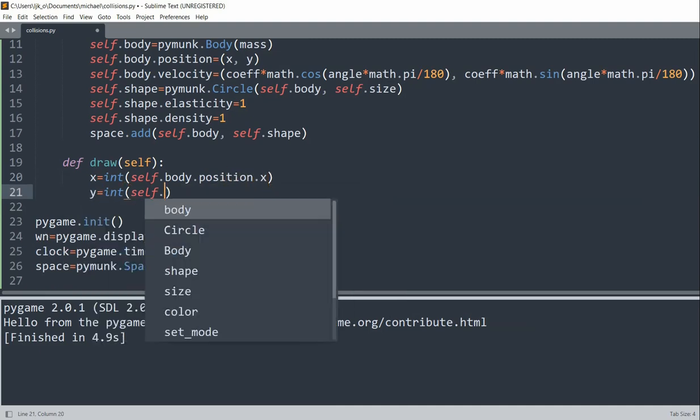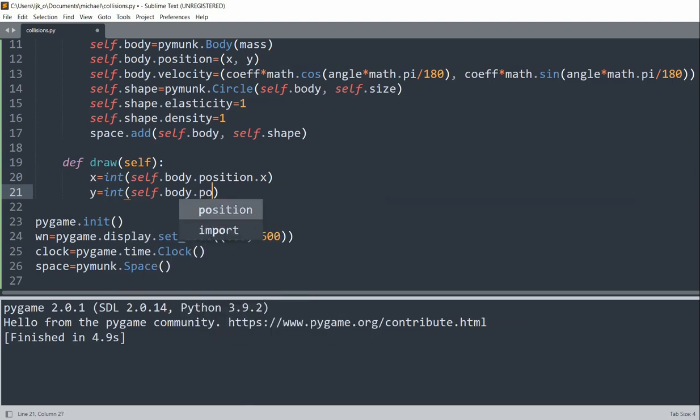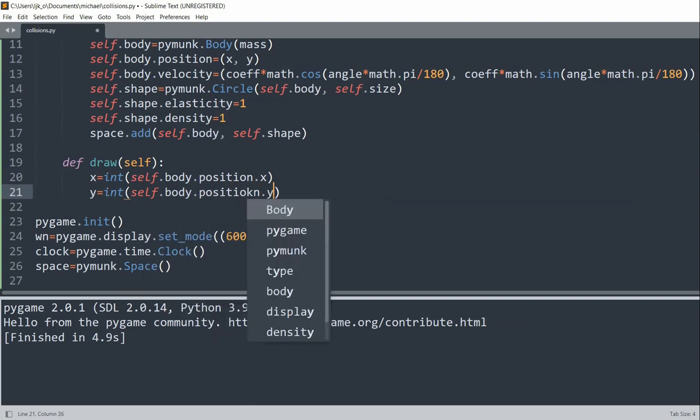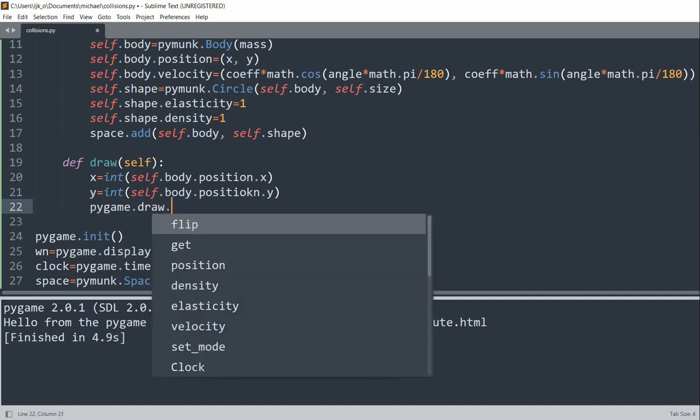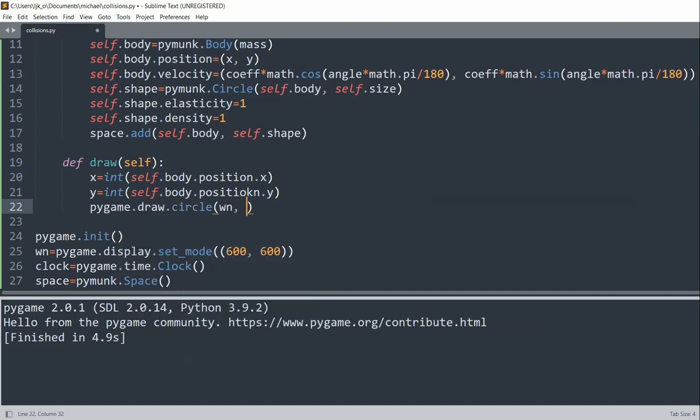Let's set y equal to int of self.body.position.y, and I will draw the circle onto Pygame: window, self.color, x, y, and self.size.